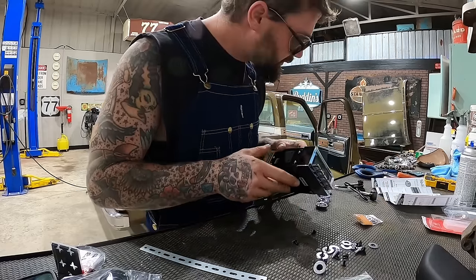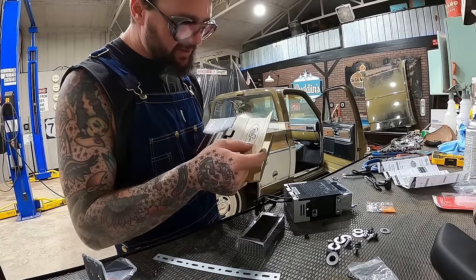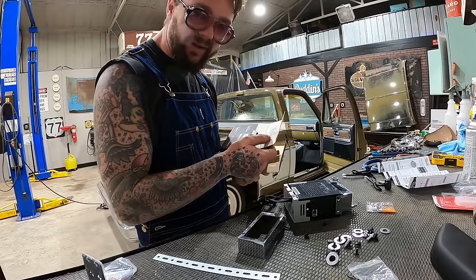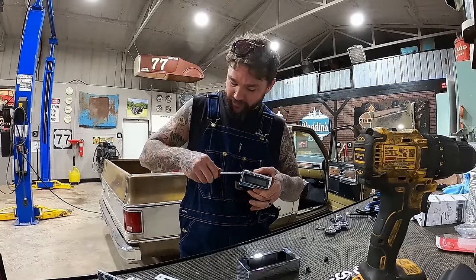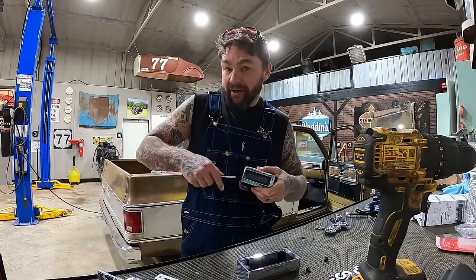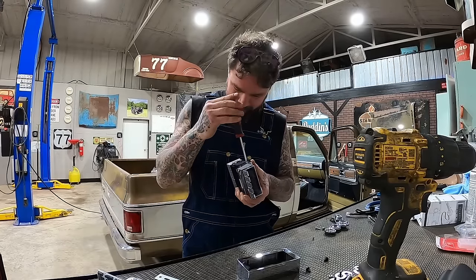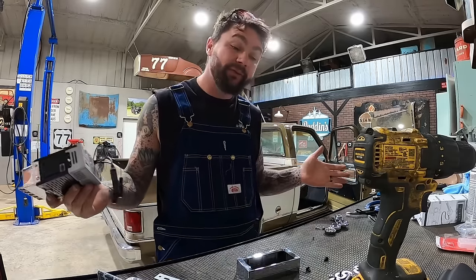You want to come with some screws for that? Found the box that came in, and it says right there, caution box. This box contains small screws. Use caution when removing content. I don't think I obliged. Oopsie daisy. I may have drilled the hole out bigger and put the small screw I have in there. If I had opened that and screws were falling out, I think I would have known. I don't think it came with the screws. Supposed to have four, but we put two. Two don't hold it, four never would have.